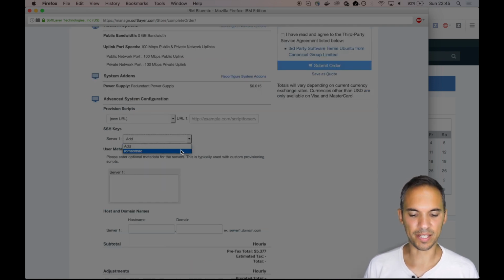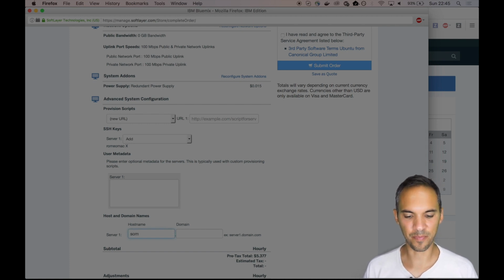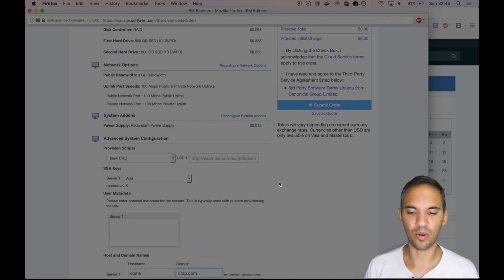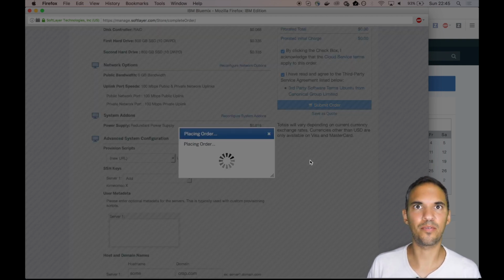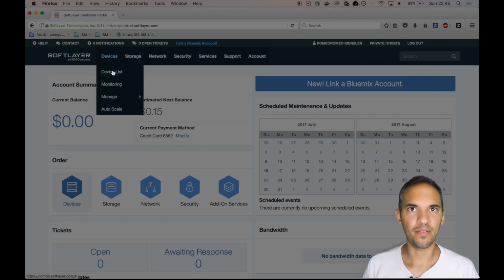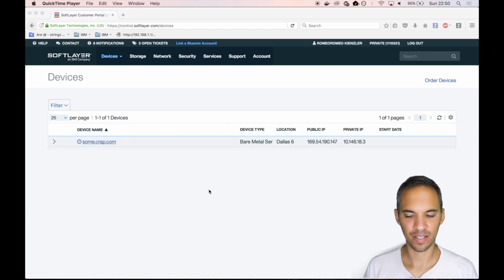So this is my SSH public key and here I just put some placeholder text. It doesn't matter what is there. And I will show you later how to store your SSH public key in the system while this system is provisioning. That's a bare metal system, not a virtual system, so it takes a bit of time. In the device list we see that the system is being provisioned. So this is the device.